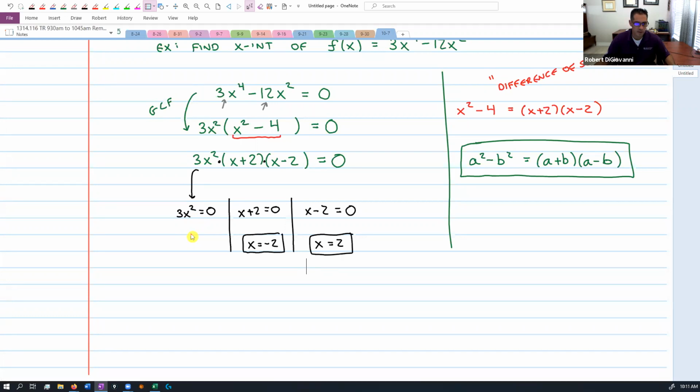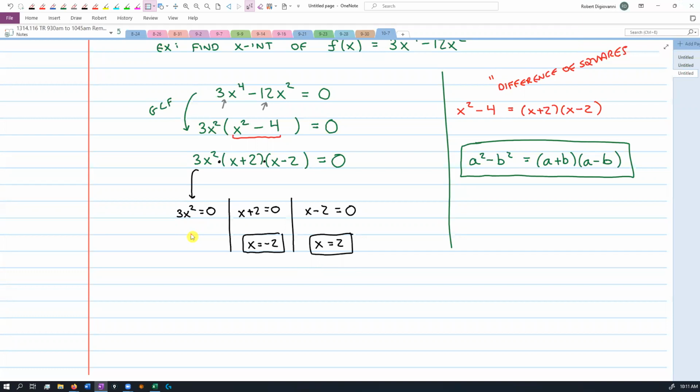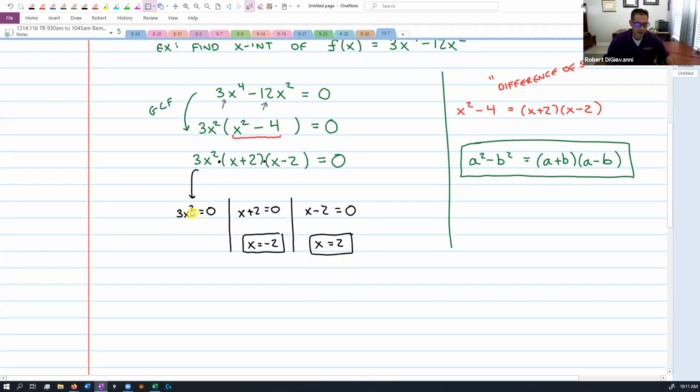Is it 0? Just 0, right? 0 is the only number you're ever going to be able to square and then multiply times 3 and still get 0. Now, if you don't like that, you can just divide both sides by 3 and you get x squared is 0. And then maybe it's more obvious then, what number do you square to get 0? Well, 0 itself, so you get 0. Okay, are y'all with me?